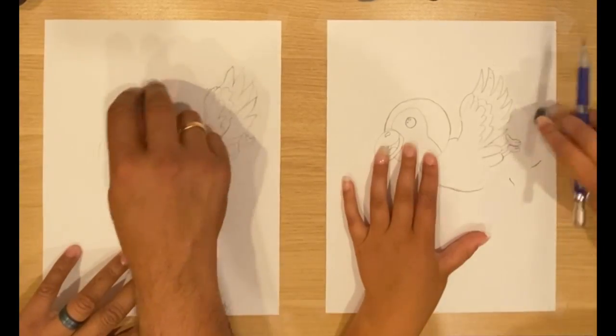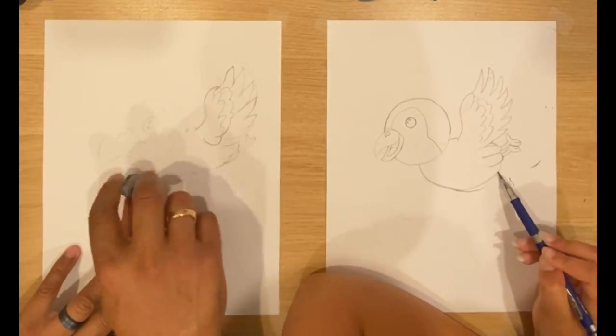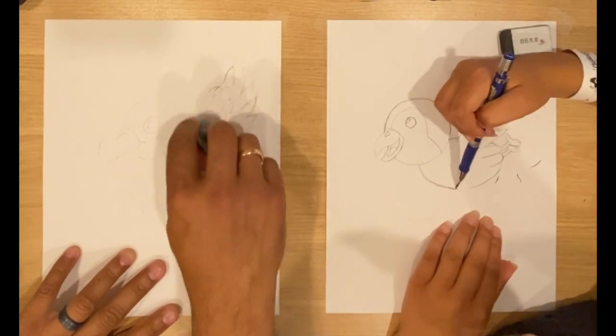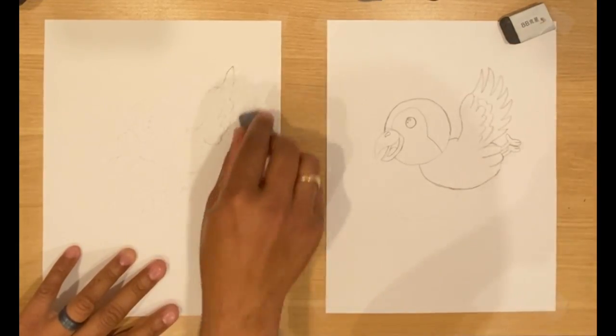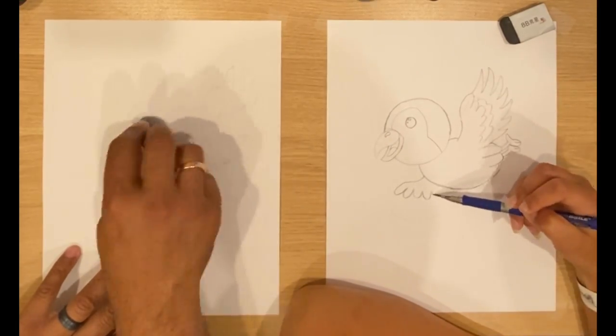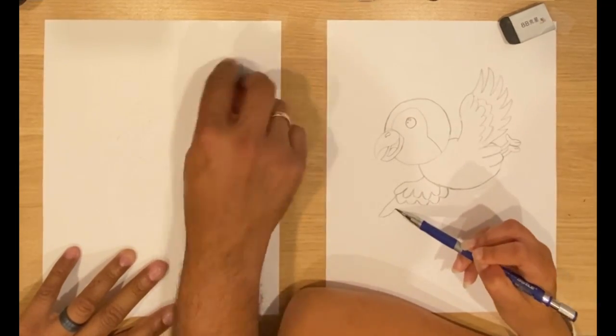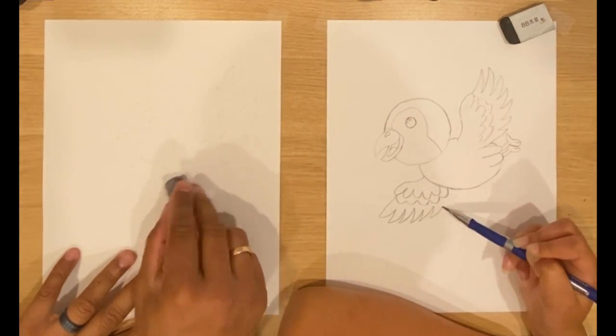Sketch, and so the next step is usually erase it out a little bit so we can start the darkening process with a lighter sketch. So as you can see, there's a lot of back and forth with erasing off the sketch so you can just keep it as clean as possible.